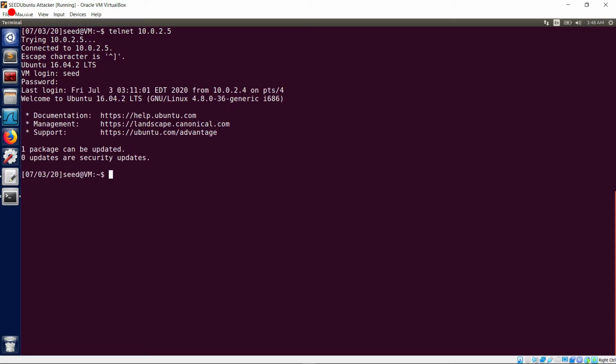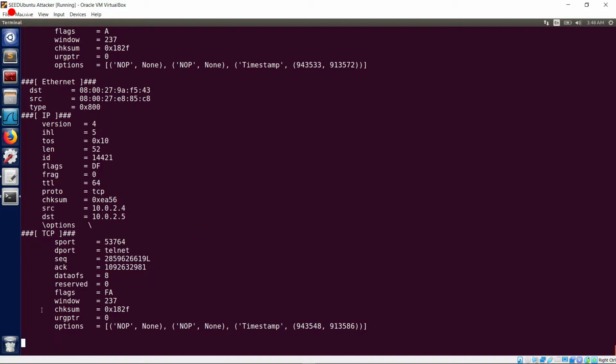Here we are in, and then after a while we exit. As you can see here, the sniffer has captured the TCP packet. This is the type, the TCP packet, the source, and the destination. So that's how you capture the TCP packet.